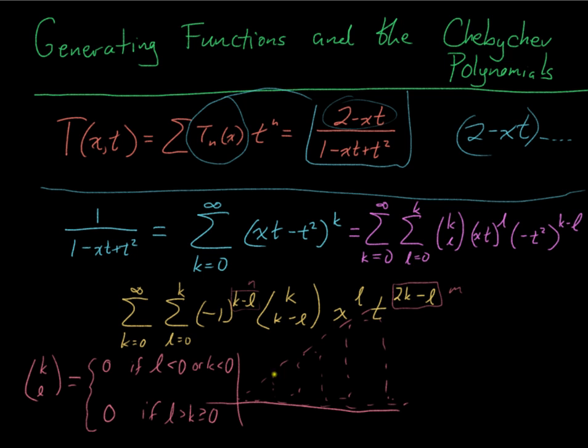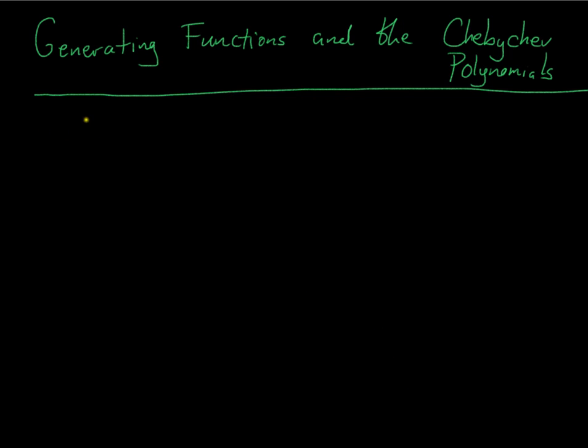The reason I'm doing that is because now I can extend this sum instead of just over this triangle. I can extend it over all of Z². And then I don't have to worry about how the shape of my region that I'm summing over changes. I can say, oh, the sum is over all of Z². So, just to reiterate, I've got sum over just k and l in Z, or Z² if you want to denote it.